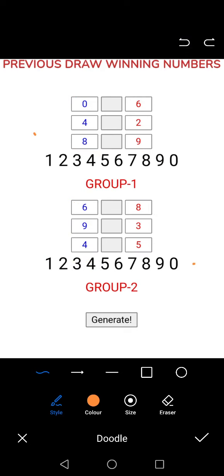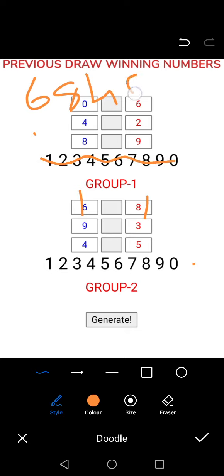So let me give you an example now. Alright, so here we have 6, 8, and 4 in group 2. Now if I could find 6, 8, and 4 above, you use those numbers. So I have 6, 8, and 4, right? Now once you find that, this is what you do. You put down 6, 8, 4, and you add all these combinations to it.